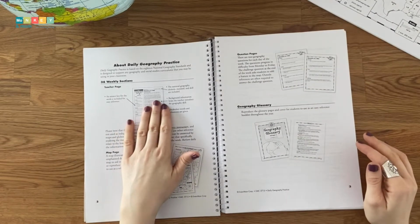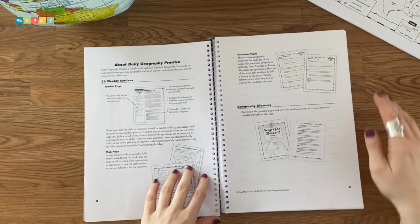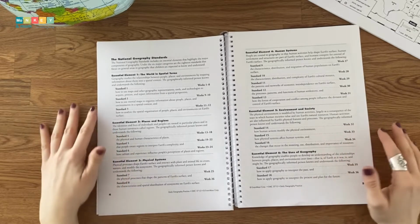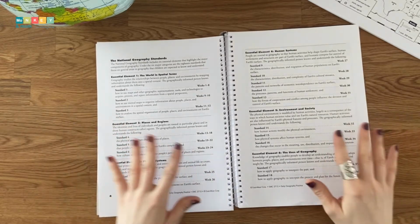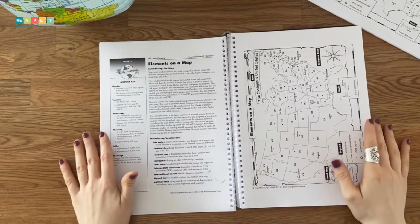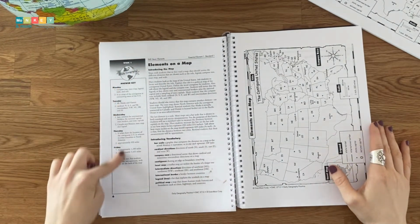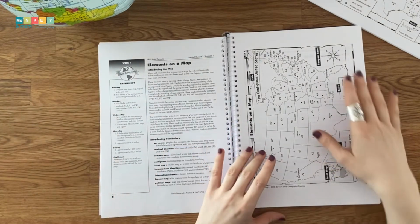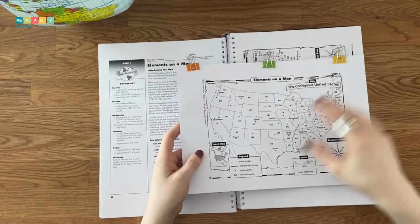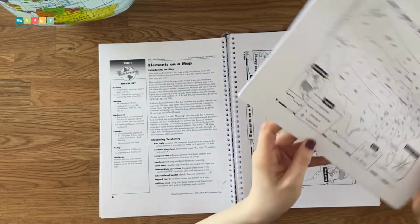This book has teacher pages with background information, answer key and vocabulary, map pages, question pages, and a glossary for the student at the back. The topics cover a wide array of geography ideas, from physical features to how people influence the environment. The lessons start the same throughout the book. On the first page of every week, you will get the teacher's background information, answer key, and vocabulary. The opposite page will have the map or illustration for that week. You can get all these maps separately as a PDF printable to print for your children. Just use your book's code that you can find on the second page of your book.